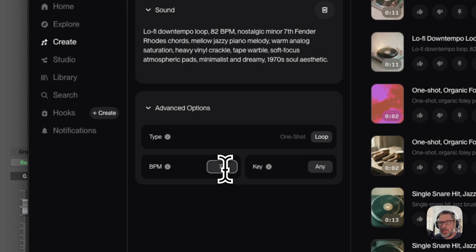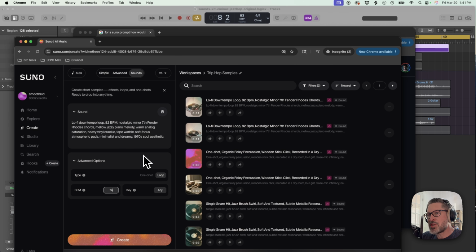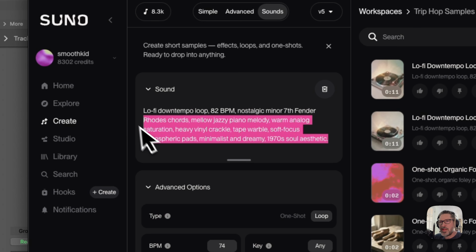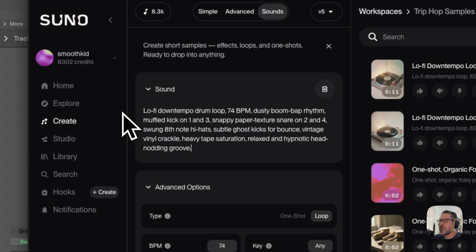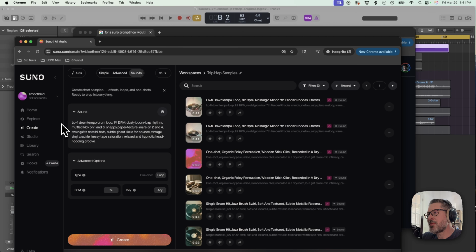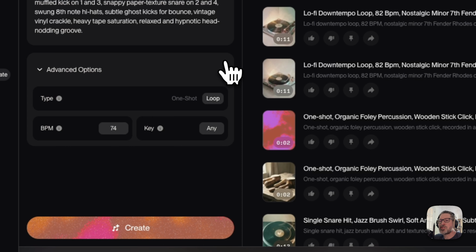So that's how you can build up an entire sample pack with additional elements that can be very useful. But again, you'll have to spend some time generating and find stuff that really feels cool. But you can see how easy it is to get something going pretty quickly and pretty robust. Again, you just have to sift through the stuff that is worth it, because sometimes it'll kind of glitch out and it will give you a little sort of unusable pieces. So let's listen to this drum loop sample once it generates here.